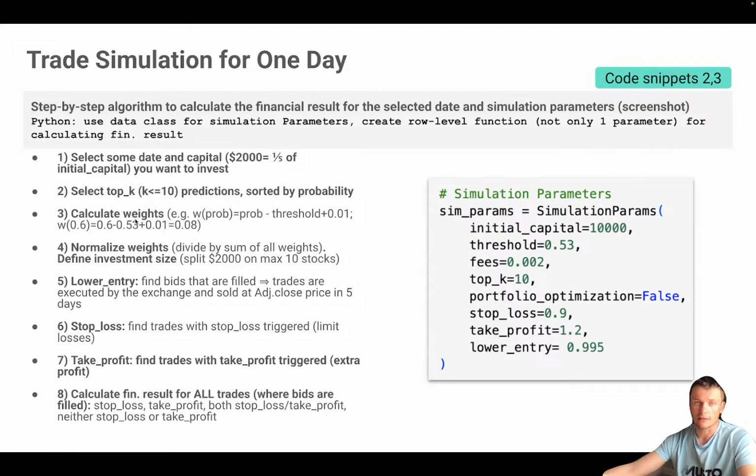Then you can normalize those weights, just divide them by the sum of all weights, so that the total sum is exactly 100%. And when you know these normalized weights, you can multiply by the investment size, and you will know the exact investment amount. Say one stock can be 1,000, another stock can be 500, and all others can be the remaining 500.